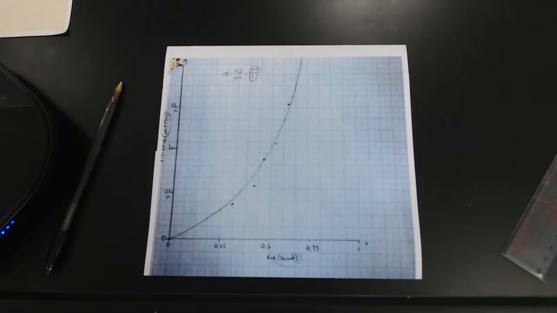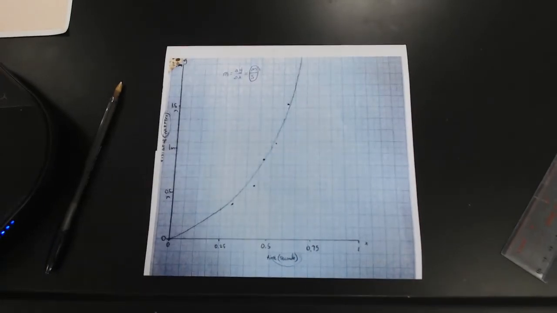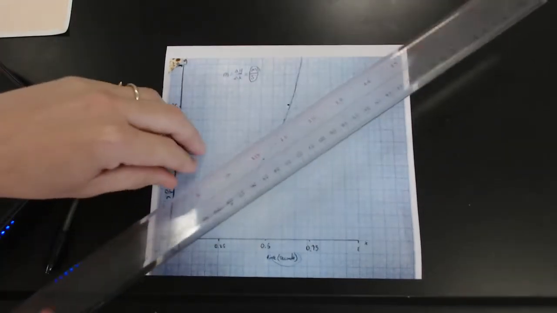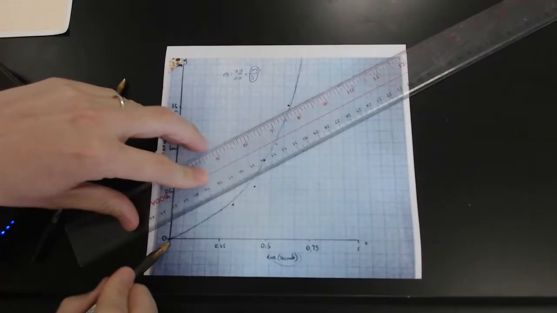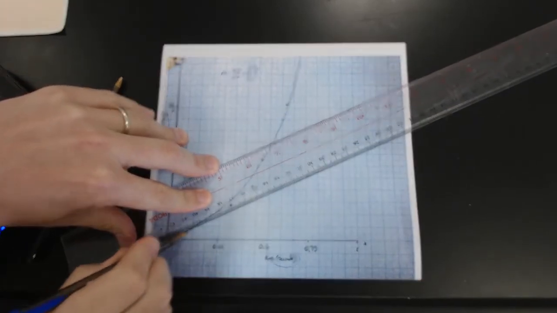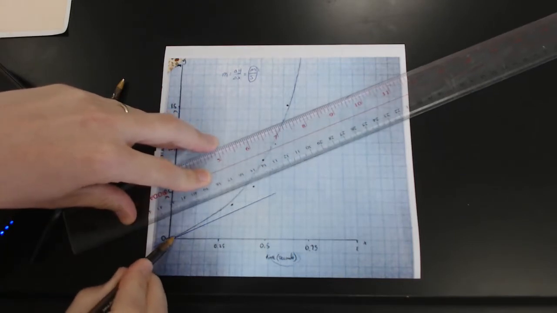All right, now we're going to look at a couple other types of graphs going forward, but that's a big one right now. Now, I'm actually going to do some math here. I'm going to talk through the first one, but then I'm going to do it really quickly just so you can see what we're looking at. So what I'm going to do is try to estimate the speed here at the beginning. I'm going to look at my graph, and do my best to draw a slope that matches the slope right here at the beginning.